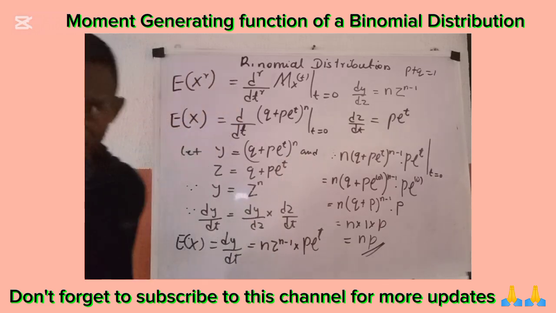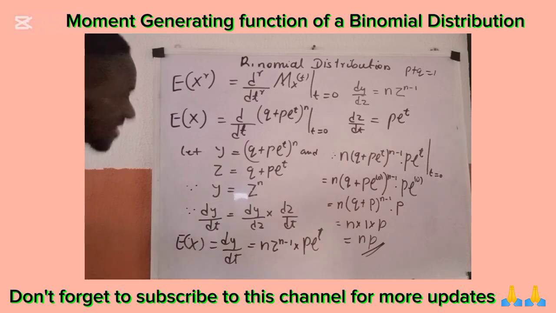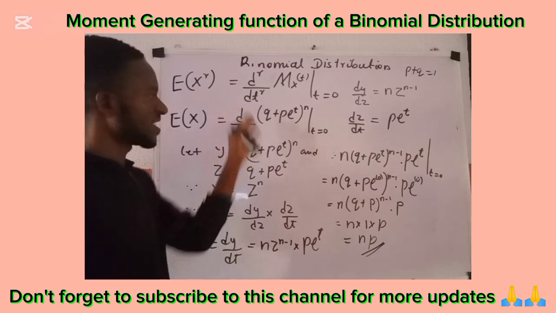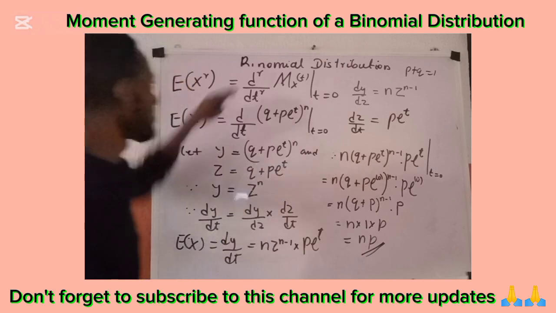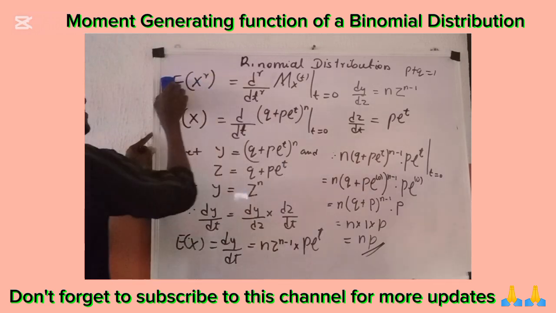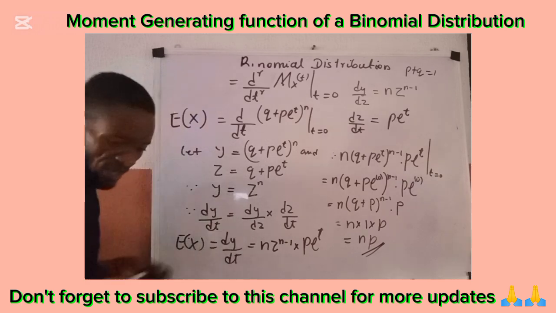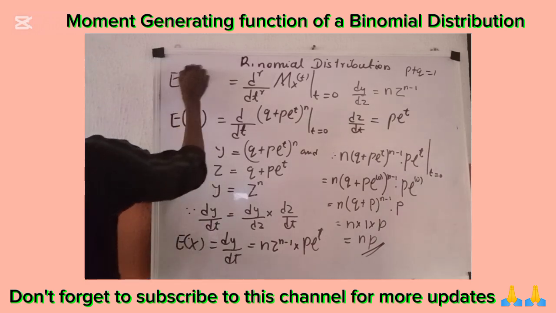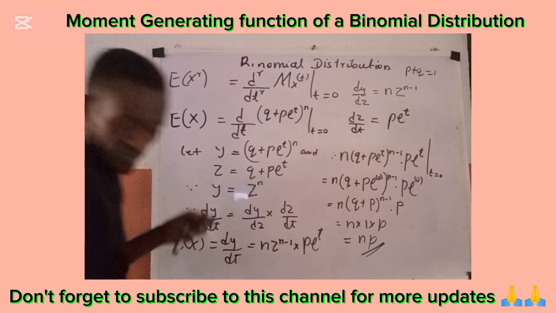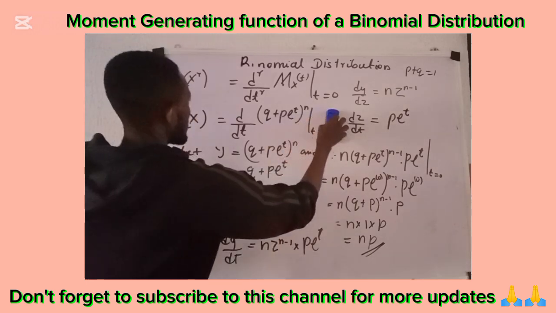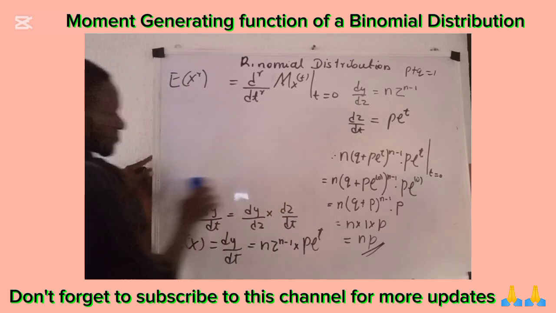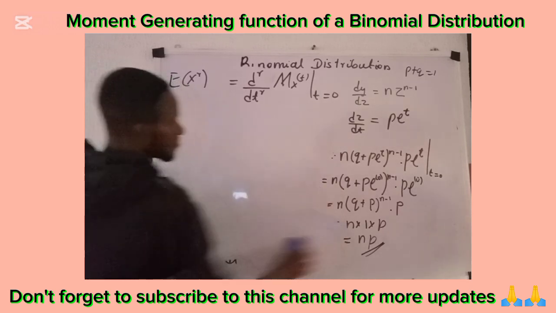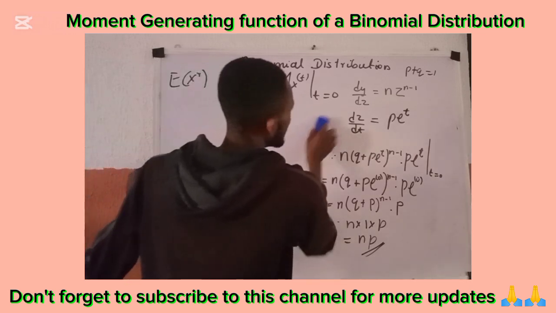Now, for us to obtain the variance, we are going to talk about the second derivative of this moment generating function. Please permit me to clean here. I'm not going to clean here, this is where the first derivative ended. Let me just put E of X raised to power r and cover it, and clean from here.